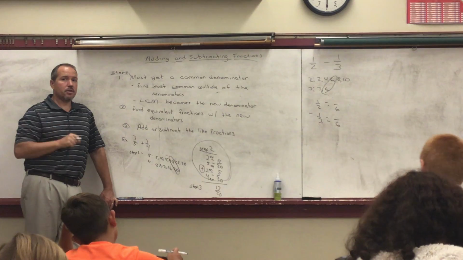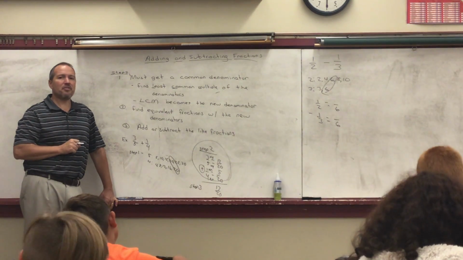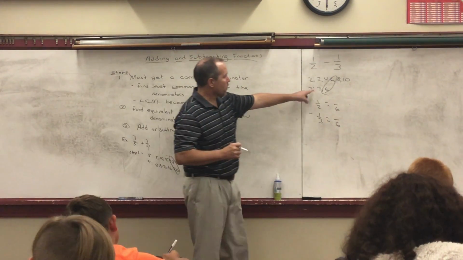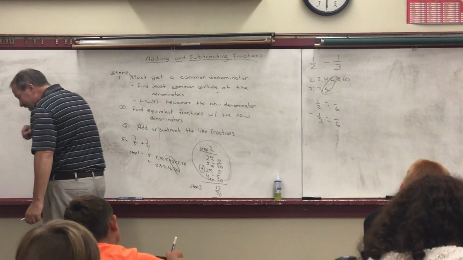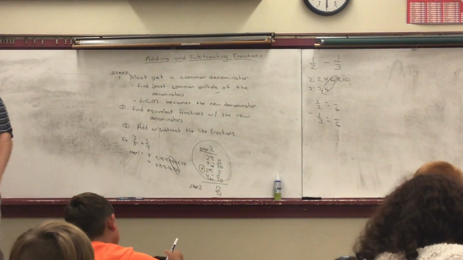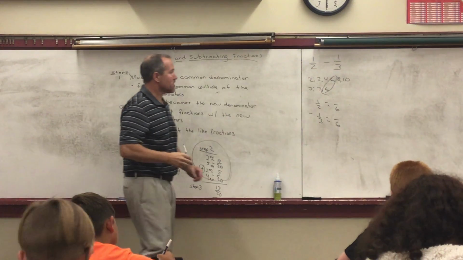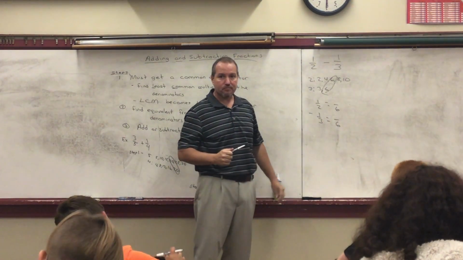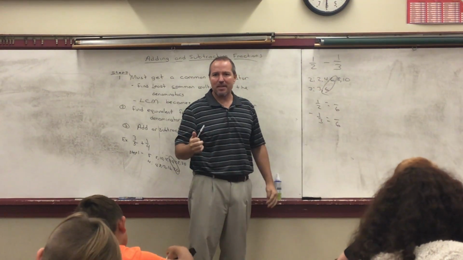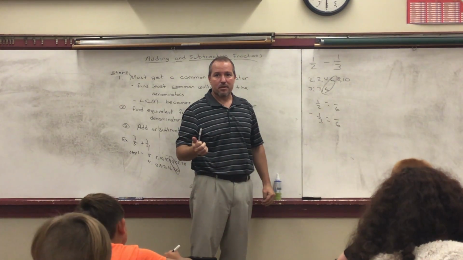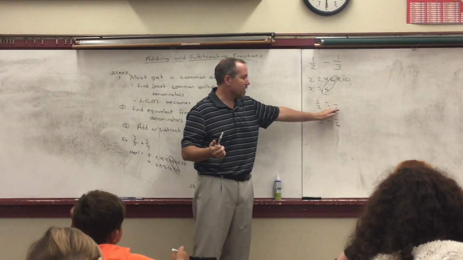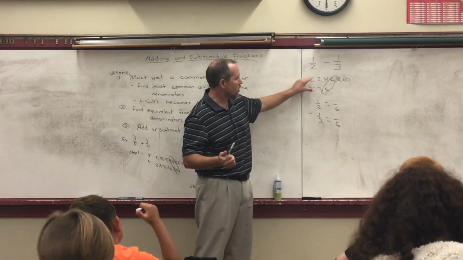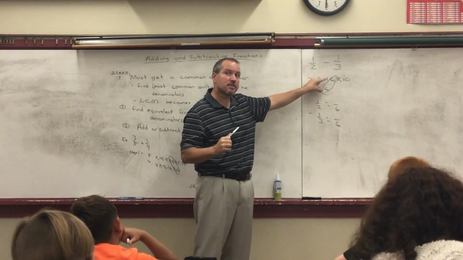Question? Does a common number mean an even number? No, common means it's in both. A common denominator, a common multiple. Common means that they're in both groups. Least common multiple is the smallest number that's in both groups. It doesn't always have to be an even number. A common denominator is the same denominator. The common multiple becomes your common denominator. Common multiple means that you're listing the multiples and you find the smallest number that's in both sets. Does that make sense?